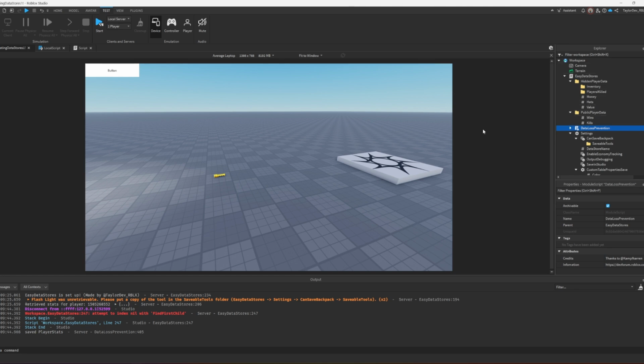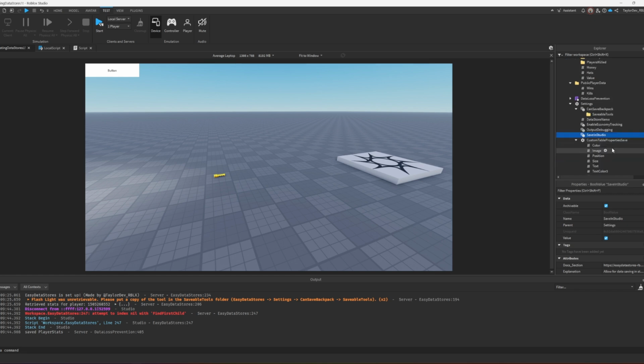So what this does instead is it will save it differently. It will save it specifically to this server, to this script, and it will wait, and it will make sure that the data doesn't get lost. Not only that, but if you were disconnected, sometimes what would happen is your player data won't be saved because you're being disconnected too fast. But this will prevent that. This will notice it and quickly do it, which is a great tool to use. You can also choose whether you wanted this all to save in Studio or not. If you really didn't want it to save in Studio, that's fine. You've just got to turn it off. And that's what it does.